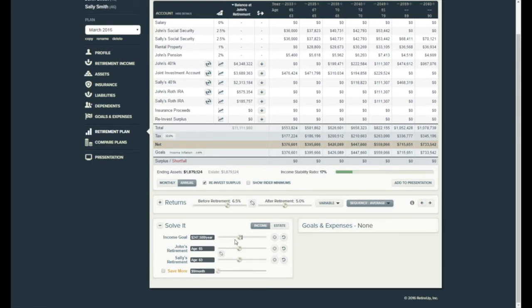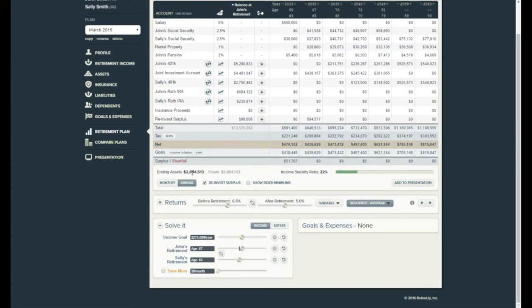Many times we'll show clients here that, if we just reduce some of these expectations just a little bit, you're able to accomplish what you want to accomplish. Many times, though, we want to leave it right there. We can look at retiring later. What's it look like if you deferred a couple years? This particular client, it would have a very big difference.